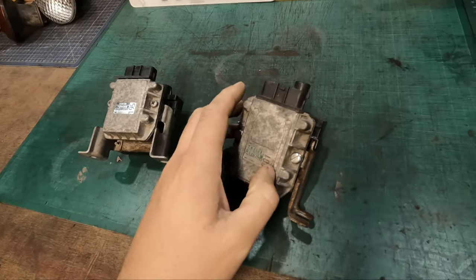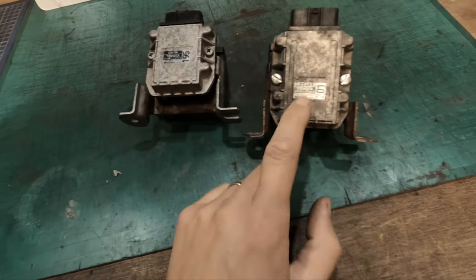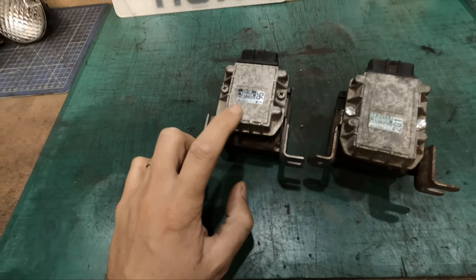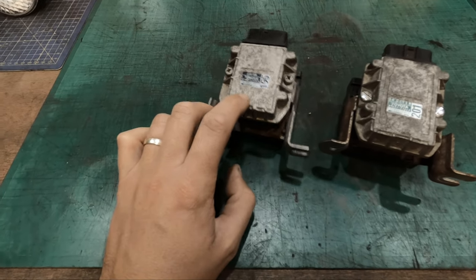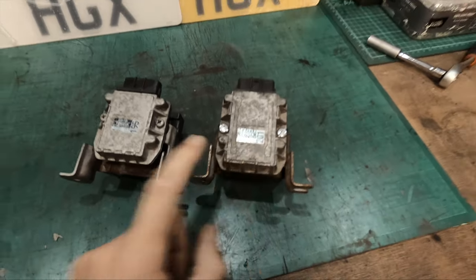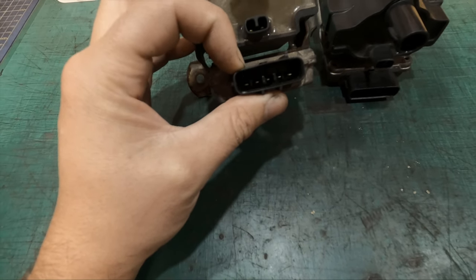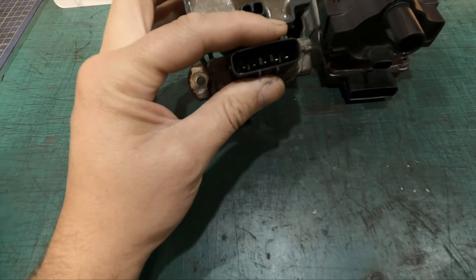So the next thing we're going to do is replace the coil pack and the igniter. Now this one is from the car and this one is my replacement part. Notice the part numbers are different. My car is a Rev 1 with, I believe, a Rev 2 turbo engine. This is from a Rev 1 NA engine and this is from a Rev 2 turbo engine. This is the one that's for the wiring harness on this car. That's why I think it's the Rev 2, because the Rev 2 has this notch at the top.